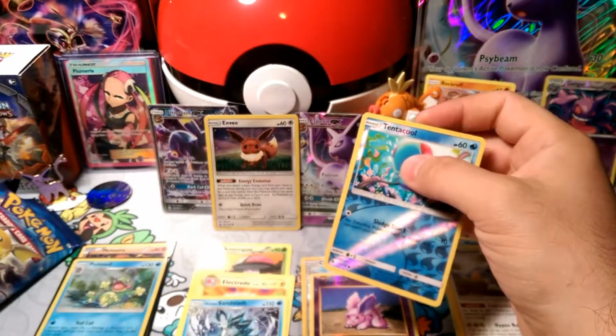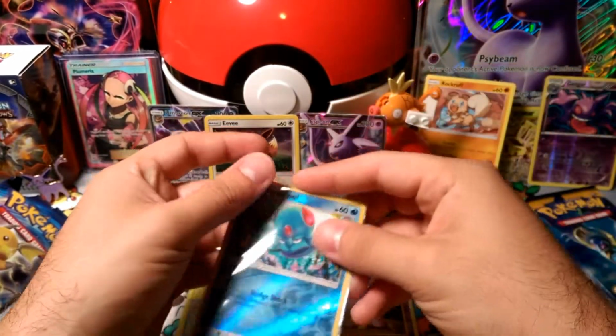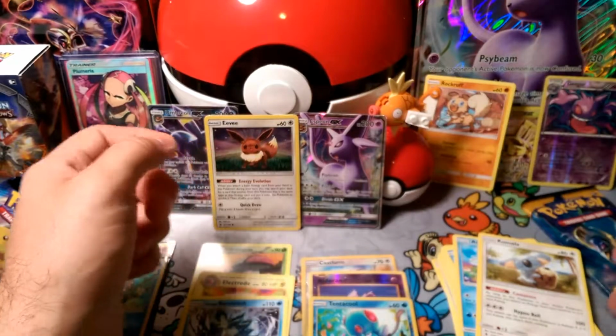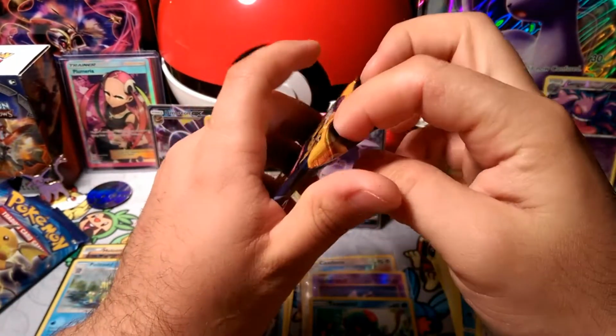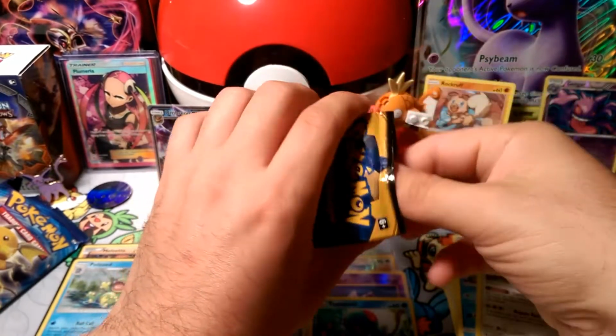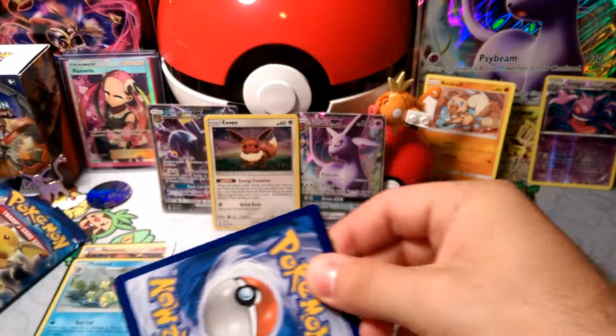I'm not mad about that. I love me some Alolan Sandslash. He's on my team in the game. Tentacruel reverse. Ugh. Okay, last pack magic. What are you bringing with you, Lunala? I guess we got all our good luck in the first one, right?